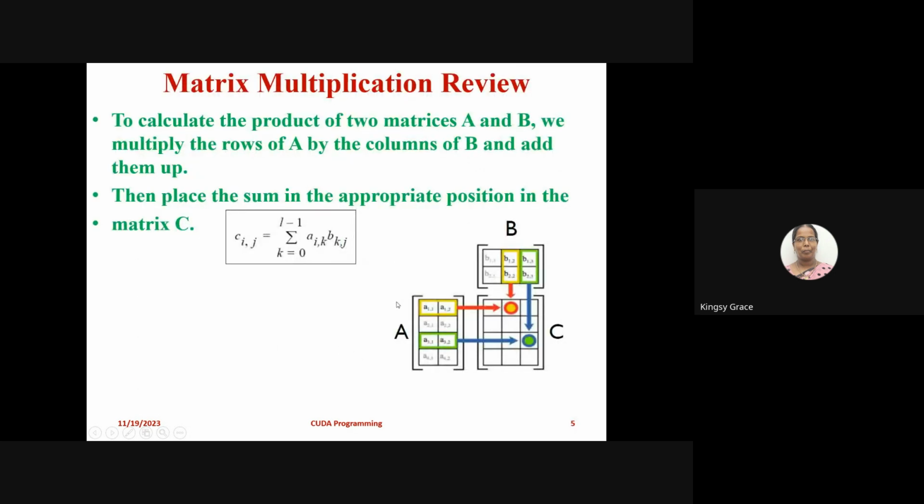So next one is matrix multiplication. You know what happens while calculating matrix multiplication. You are having two matrices. So rows of matrix A have to be multiplied with the matrix B, and you are adding. Here in this diagram it is mentioned. This one is multiplied with this one and written here. This one is to be multiplied with the first column of B and written here, and this is multiplied and summed up and written here.